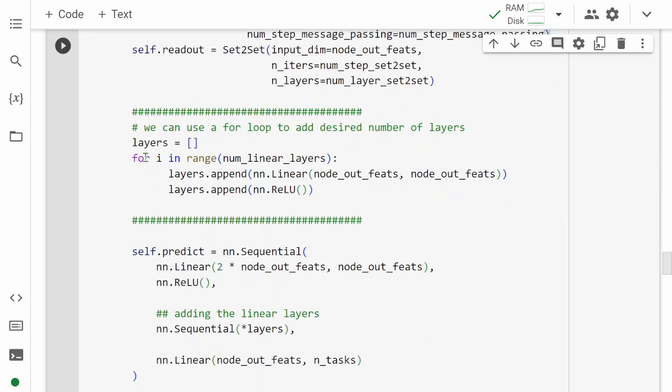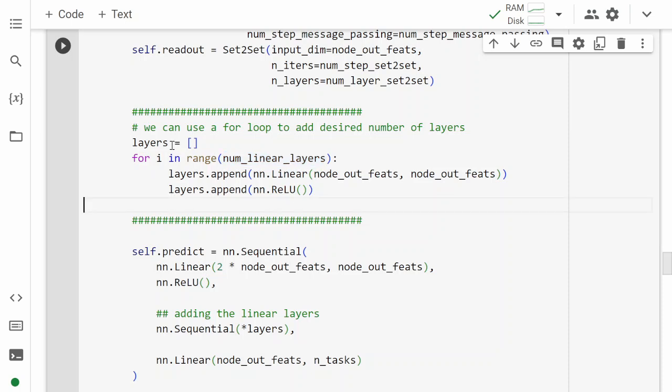So what I'm doing over here is, let's say the number of layers is equal to a list. So this is a placeholder where we can add the number of layers and a ReLU into it, and then we'll finally convert it into a model. So based on the number of layers the user requests, we can create those many number of linear and ReLUs. There's a for loop and add those things. So if we have two number of linear layers requested, so there'll be one linear followed by a ReLU, another linear followed by a ReLU.